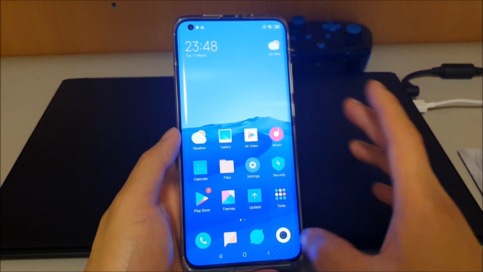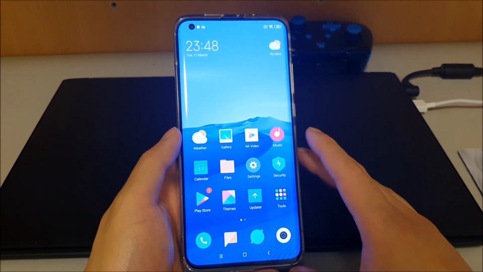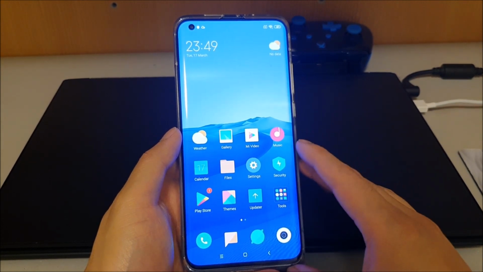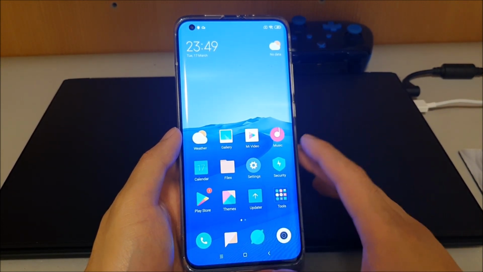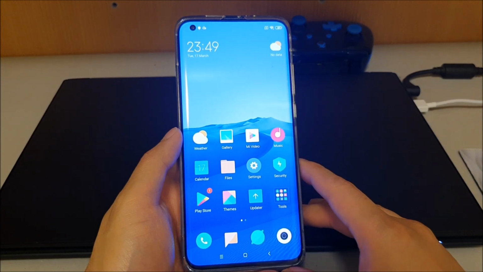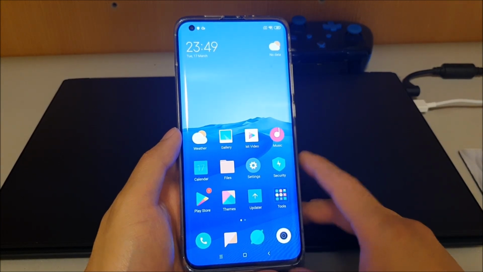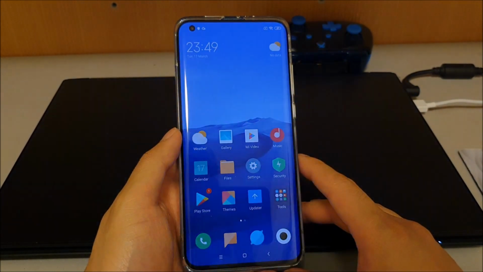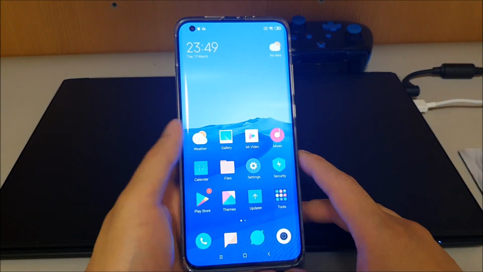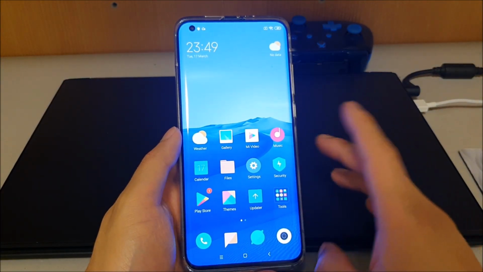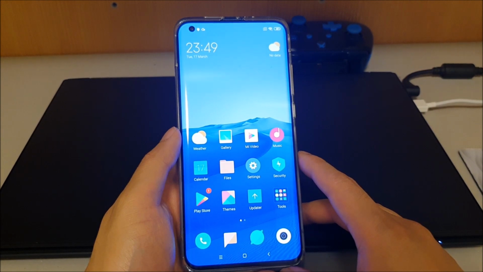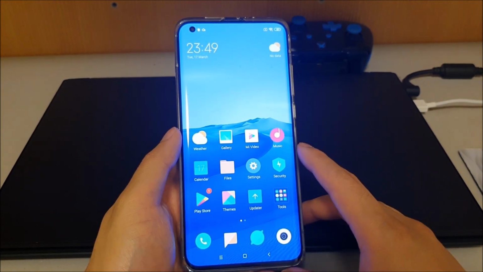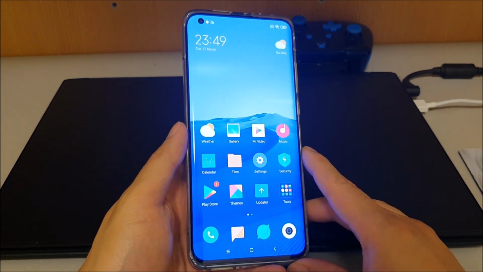Again, like I said, as soon as there's an AOSP ROM out there, I'm just going to jump on that. But if you guys are interested in maybe a review or a comparison, because I've used the default Xiaomi firmware on this device for over a week now, because that's how long I had to wait for it to unlock, so if you would like a comparison with MIUI, you can let me know, and we can think about doing something like that. But as of now, guys, I hope this guide was helpful.